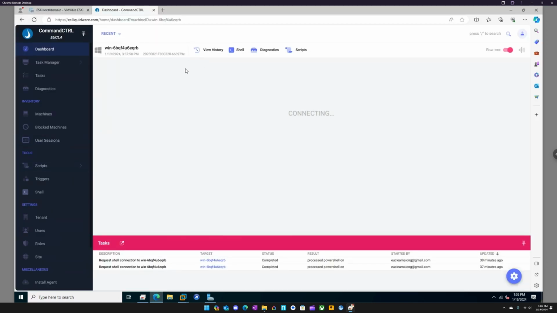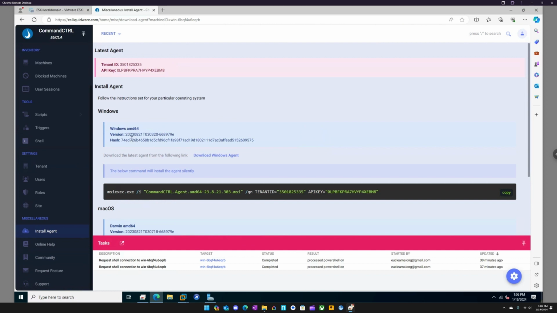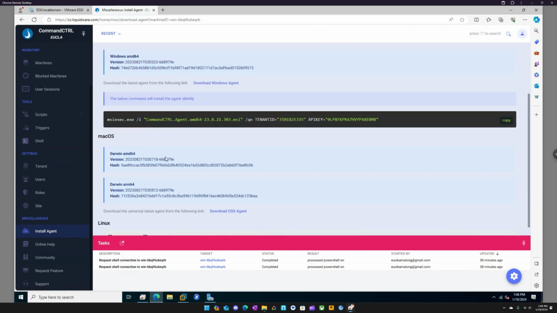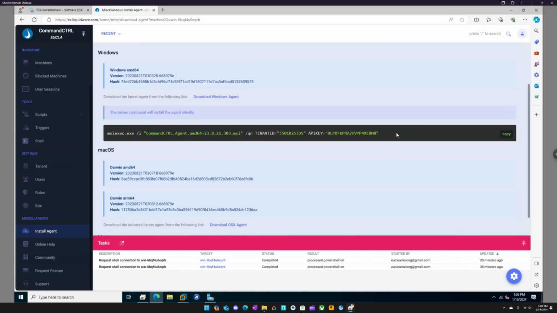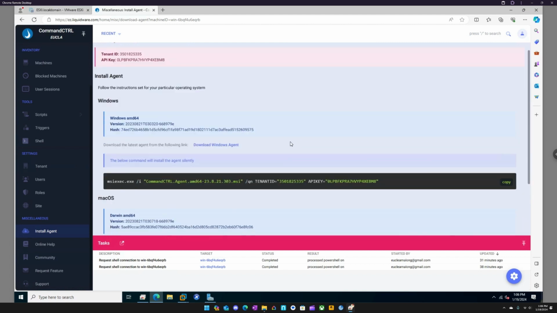So when you first initially log in, it'll say install agent. It'll be all over the screens. Trust me. But if you go down here, miscellaneous, install agent, you got Windows, you got Mac, you got Linux. For Windows, it gave me the switch commands. Again, you install this, I'll have access to your machine. This is my tenant. So, anyhow, we got that. We're trialing it out. All kinds of stuff you can do with API keys.